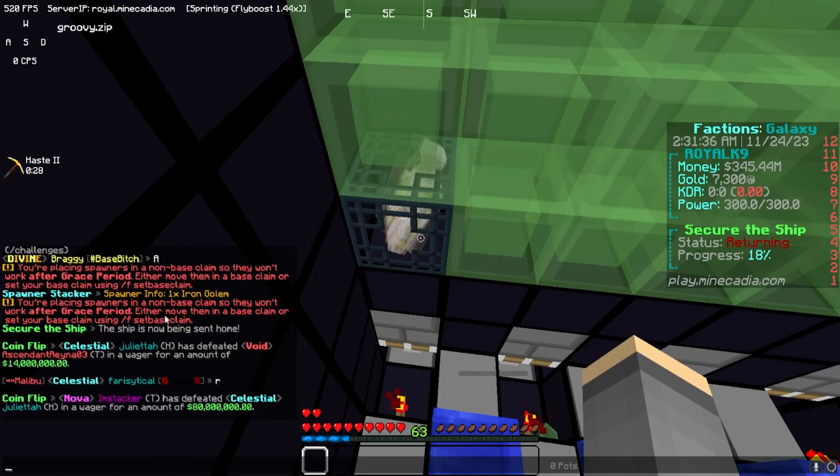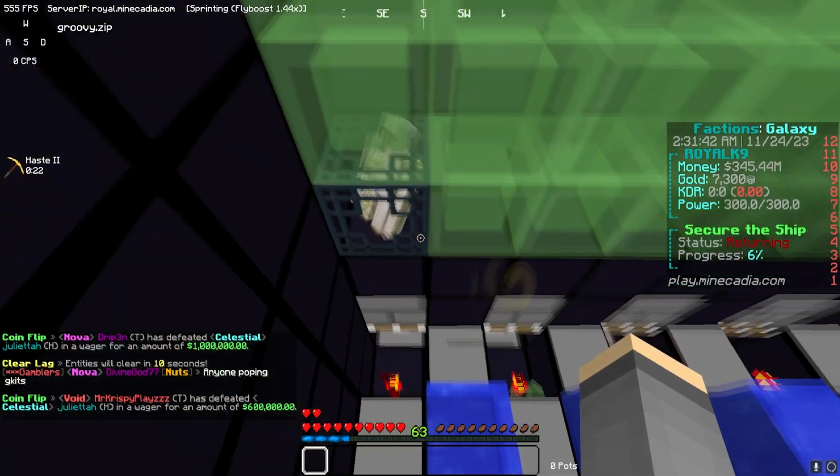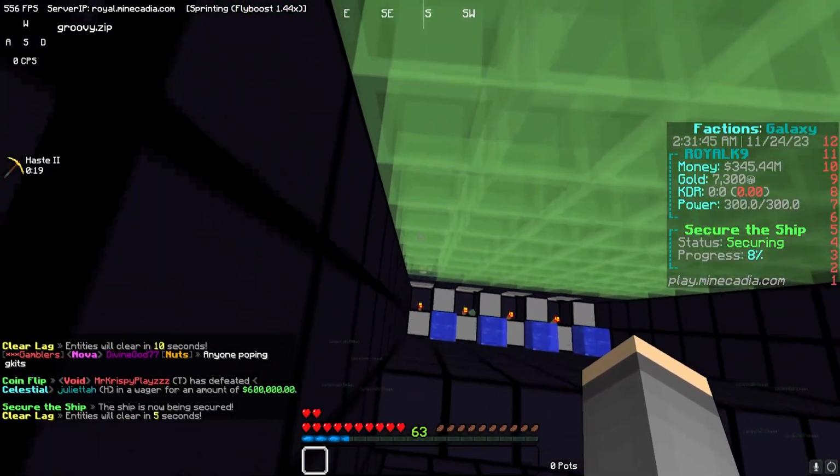You're placing spawners in a non-base claim, so they won't work after grace period. Either move them in a base claim. Okay, that's fine because, yeah, we are going to move into the main base whenever grace period ends.